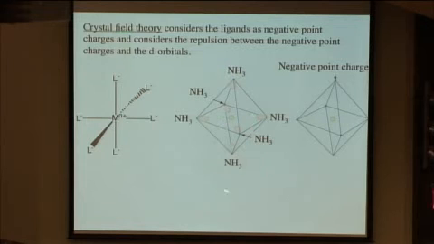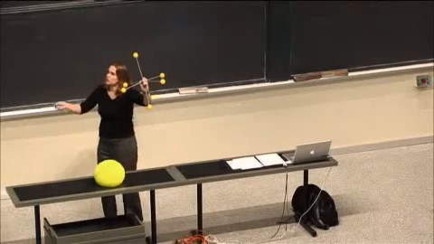What is the geometry here? It's octahedral geometry, and so we have ligands up and down along Z, ligands along Y, a ligand going back along X, and a ligand coming out along X. And here's another picture of the same thing. The metal is in the middle, and the ligands, in this case ammonia ligands, are these little negative point charges, which are all along the axes. You have 4 along the equatorial, and 1 up and 1 down. So this is the octahedral geometry.